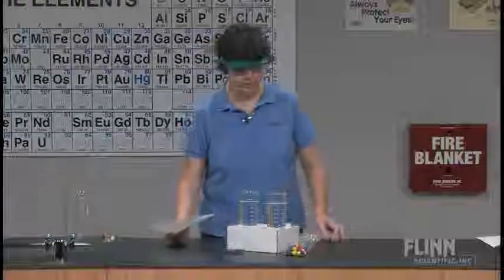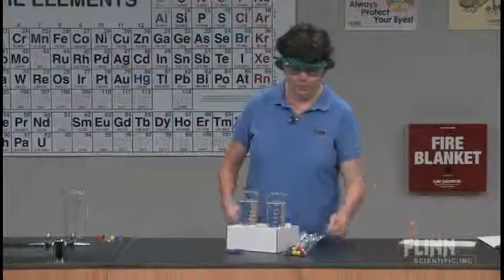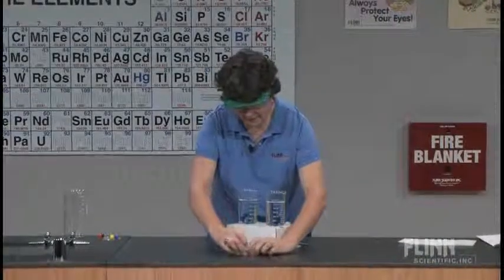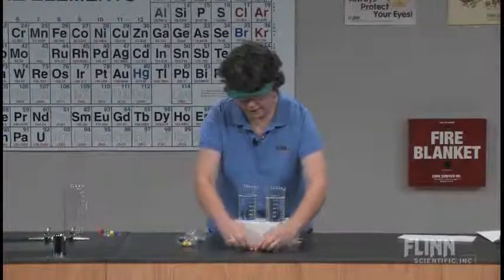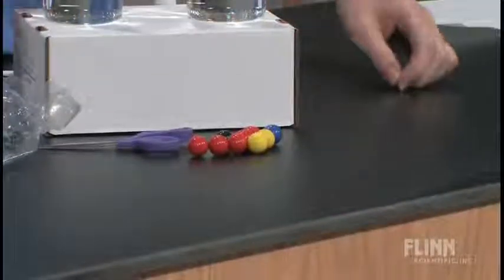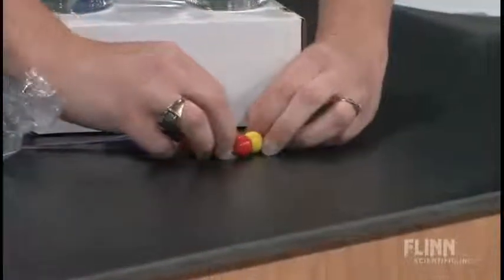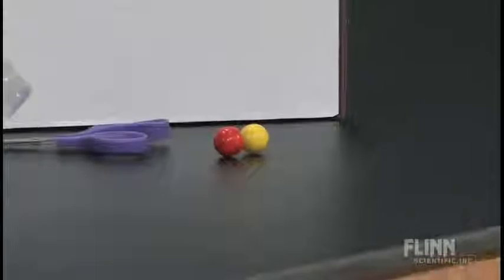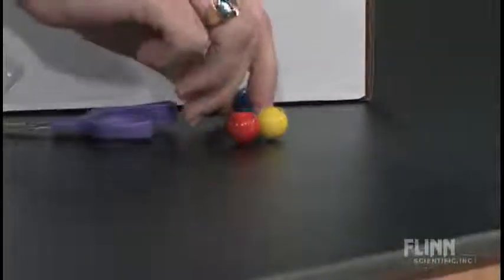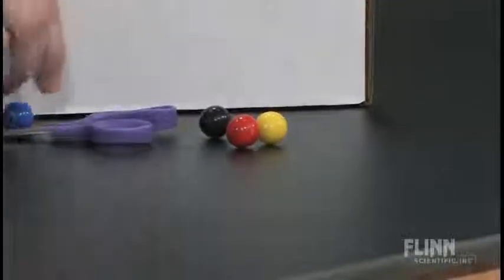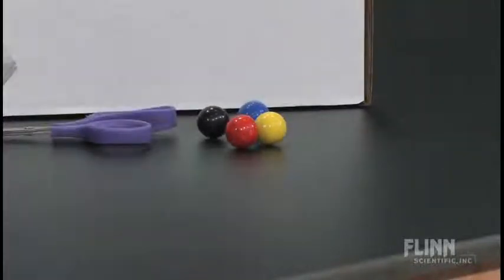Let me tell you how we're supposed to construct these. The point of the spheres is that two of the colors are magnetic or have magnets inside them and two of them don't. It turns out that the red and the yellow spheres have magnets in them and the black and the blue do not. So the whole idea is for the red and the yellow to be attracted to each other.